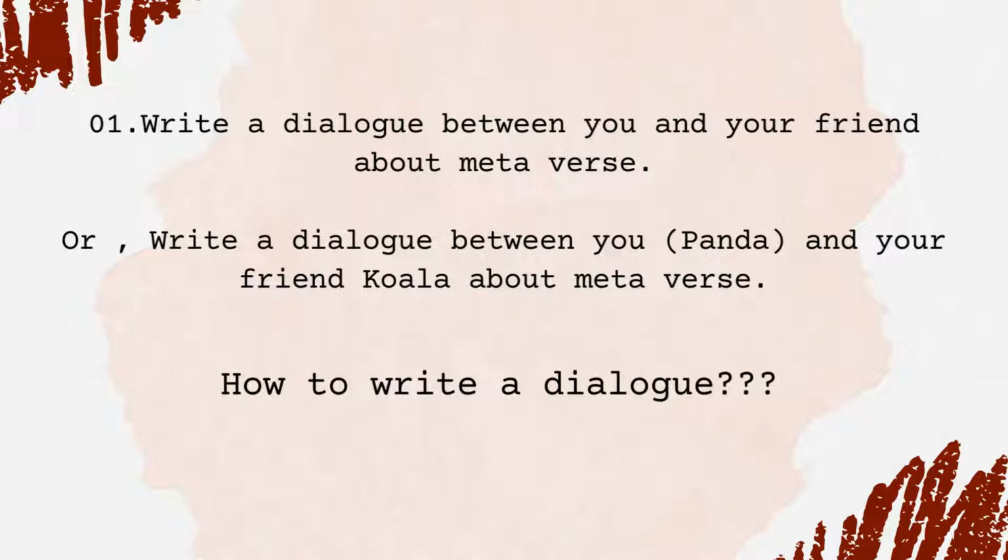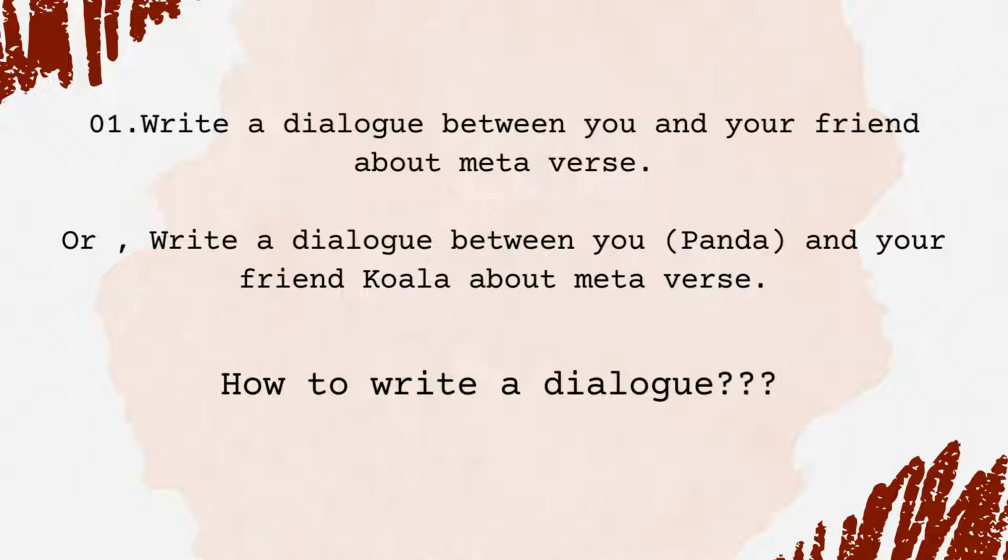In some cases, the name is given in the question, but in some cases, it is not. There are two sample questions. First one is without a name and the second one is with a name. Write a dialogue between you and your friend about metaverse, and the second one is with names, like: write a dialogue between you, Panda, and your friend Koala about metaverse.